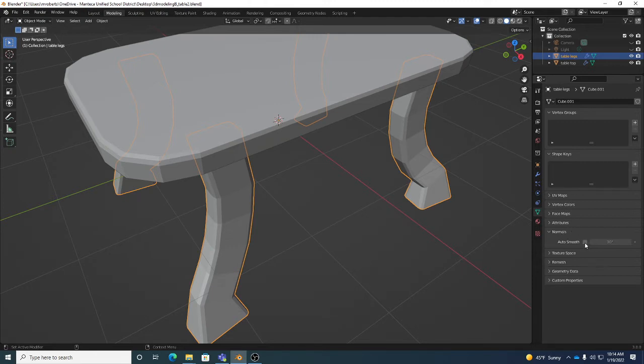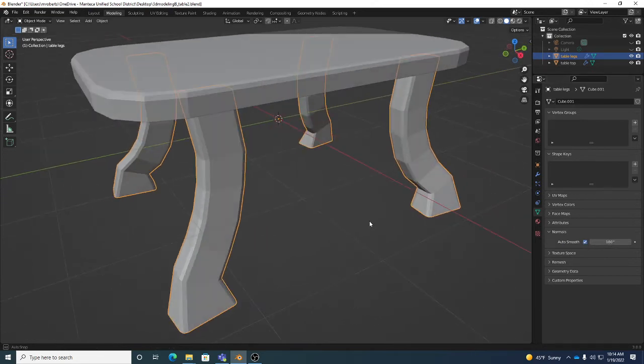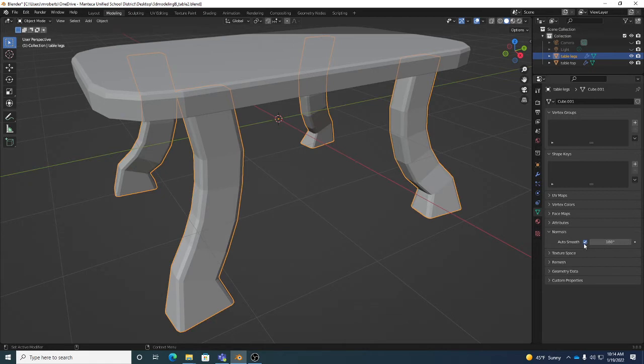And so what we can do is click on this auto smooth feature right here. Once you click on auto smooth, you might need to tell it to have a degree. So in this case, we'll set that to 180. And that's just good to have on, although auto smooth itself will usually do it. But there's this other thing we need to do. So having auto smooth on is usually a good idea. You could set the degree. 180 is kind of safe. But the other thing is, and I'm going to go back to this guy and set that as well.